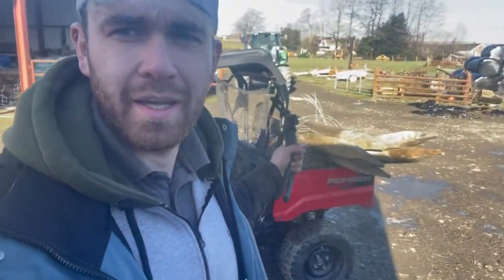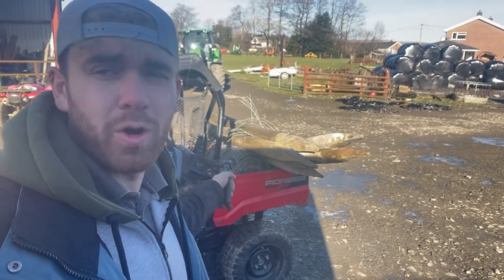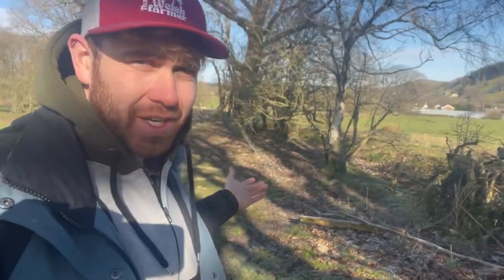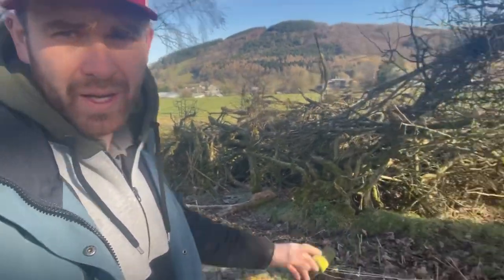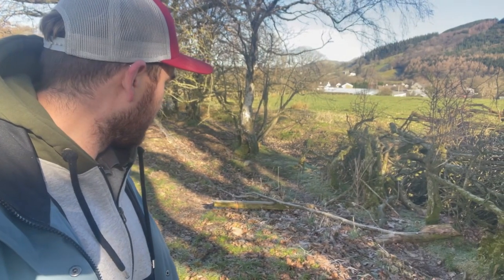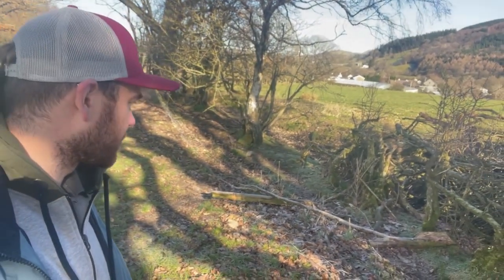I've got everything I need in the pioneer. We'll get up to where I need to fence, I'll show you everything I've got and what I need to fix the fence, and then I'll get to it. Here I am at the dreaded fence I need to fix. It's not as long as I thought — it's only about five to ten meters — so it shouldn't take too long. There are some twigs here that need cutting because they're in the way. The wire looks to be good; it's just the posts that need replacing.